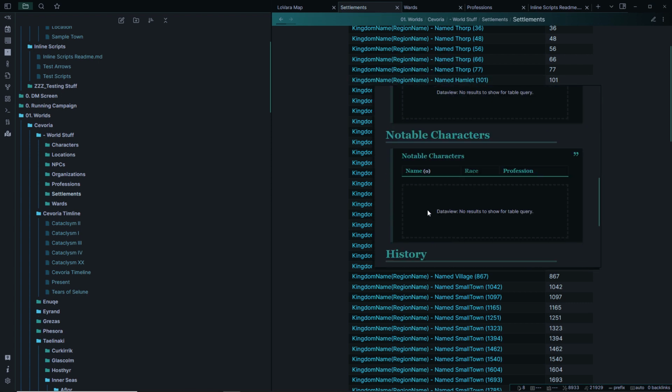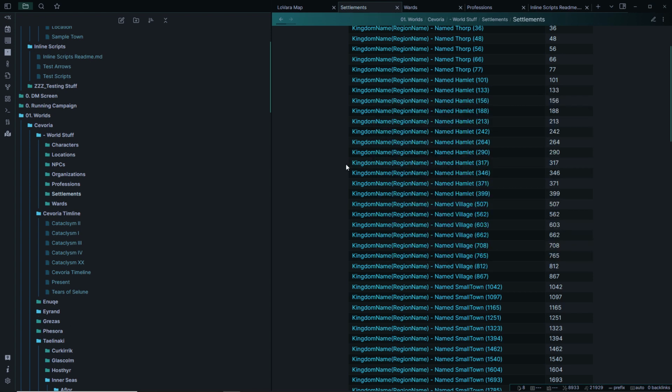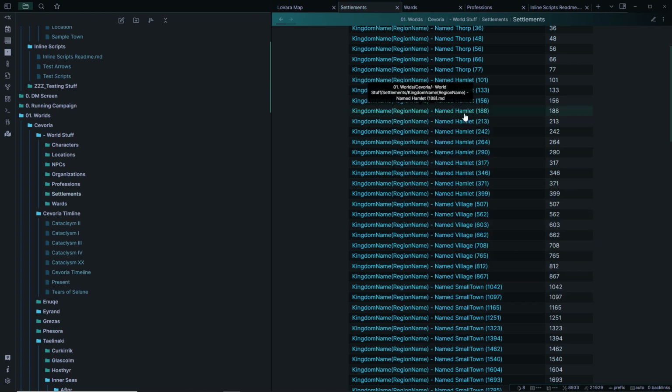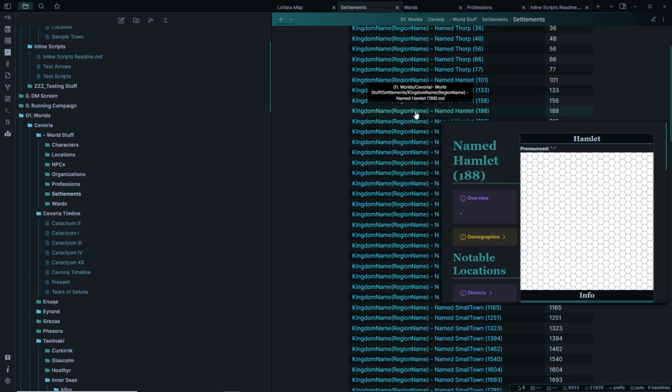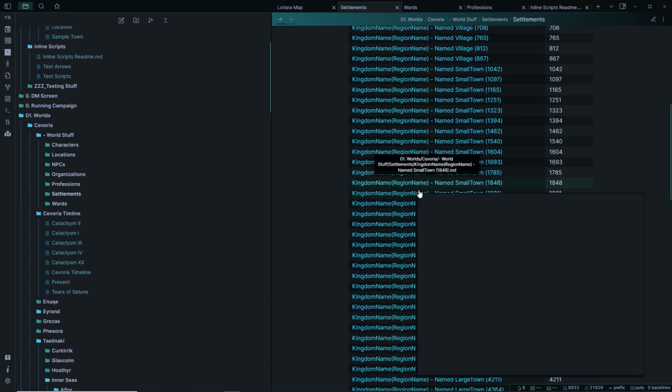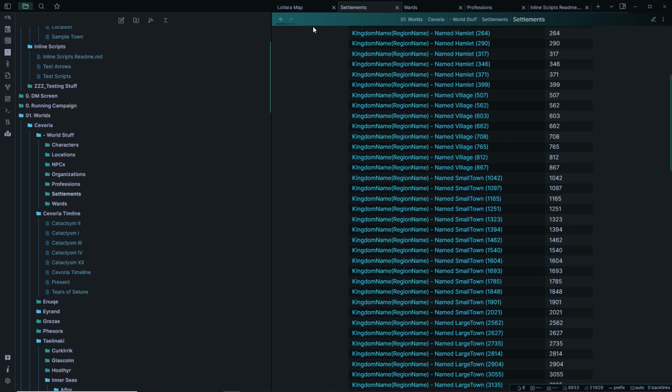They have a whole bunch of pre-generated dynamics. Each one of these settlement templates has a population, and basically that's because I generate demographics based upon that population. So if you want a hamlet and you want to know what their demographics are for 188 people, you can grab that. Or if it's 200, anything within probably 20 on the smaller ones, 50 or even 100 on some of the larger ones, you can go.